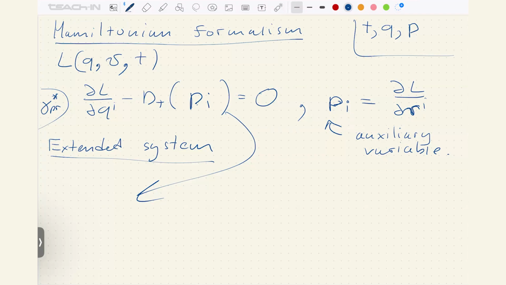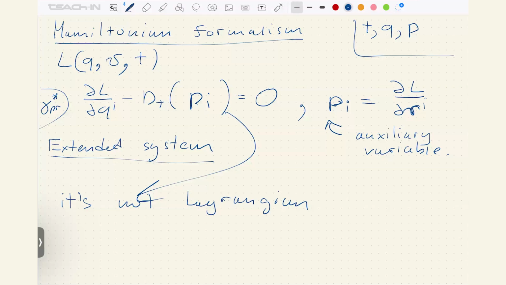And it's of course again equivalent, because I just used the second equation inside the first one. Nothing has changed. So this is the extended system. It's equivalent to our initial system of Lagrange equations. What's wrong with it? It's not Lagrangian, naively at least. It's difficult to write down a nice Lagrangian which generates these equations. Well, it's possible in principle in some sense, but let's not get into it.